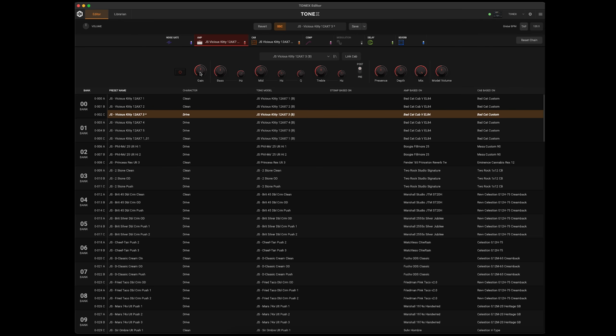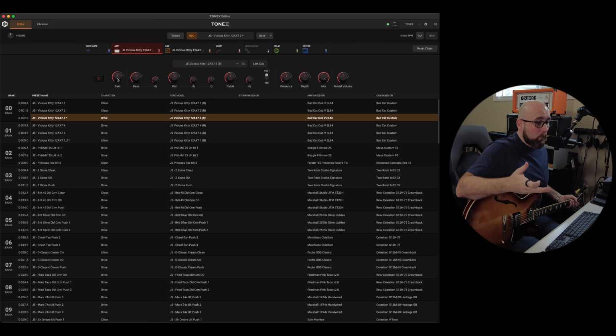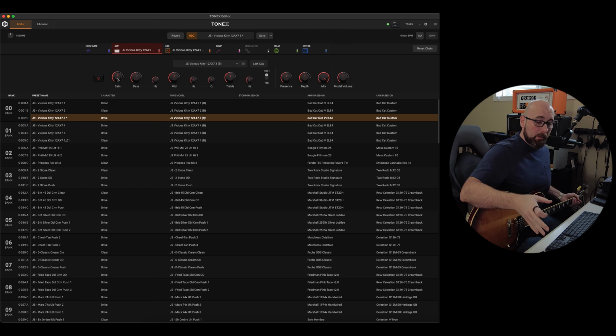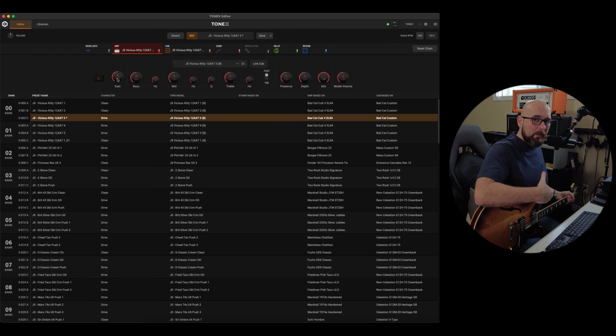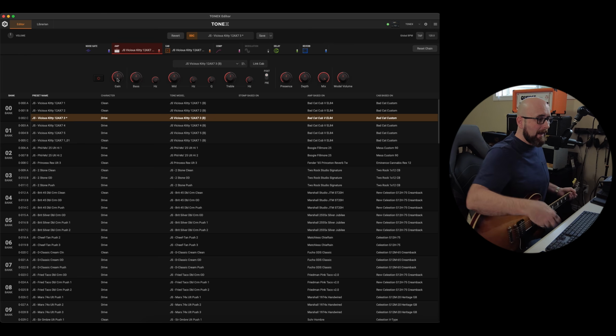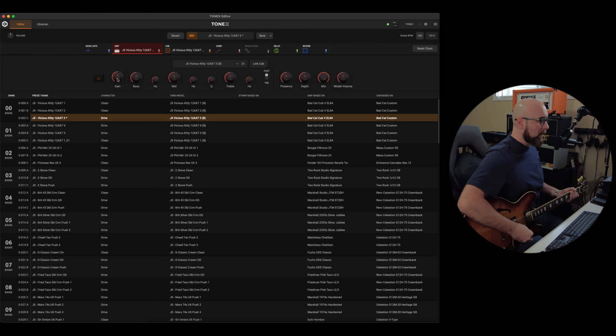So let's see how we can work with this in real time. Let's say that I am working with my pedal and I have the pedal plugged directly into my main monitoring system I'm going to use live, maybe a new ToneX cab. That's how I always monitor it. Now we don't have to worry about making the software sound exactly like the pedal and having the instrument input on our interface matched perfectly with the input trim on our pedal. We can simply use our pedal the way we always would.